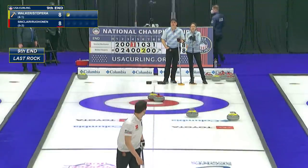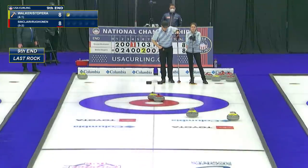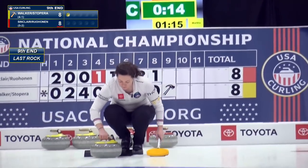So for some reason, she hits in such a way where she spills her shooter as well. Blank end. Hammer switches. You don't retain the hammer in mixed doubles, so an interesting scenario. He's going to throw the intern at it. Going to settle in, take a breath.